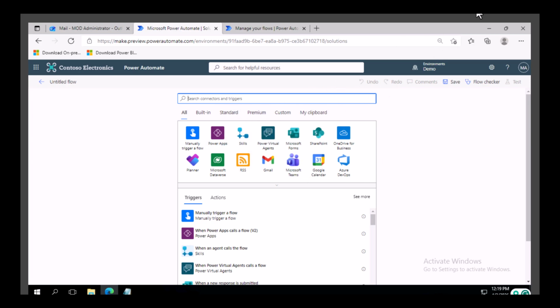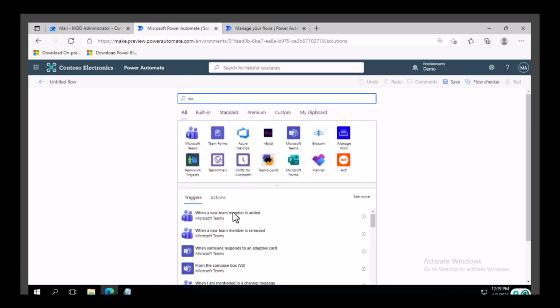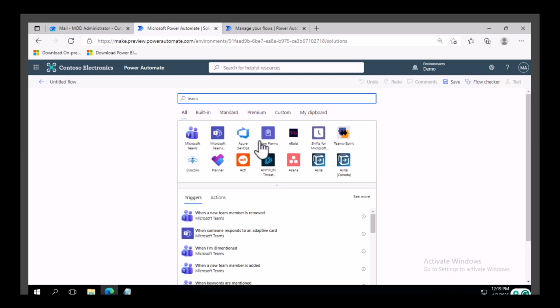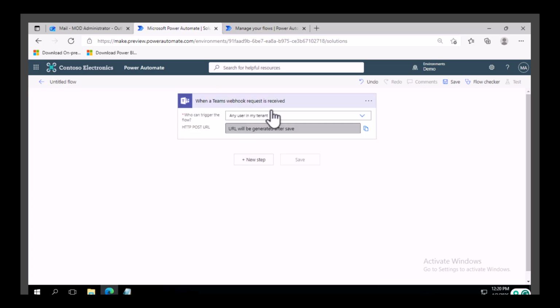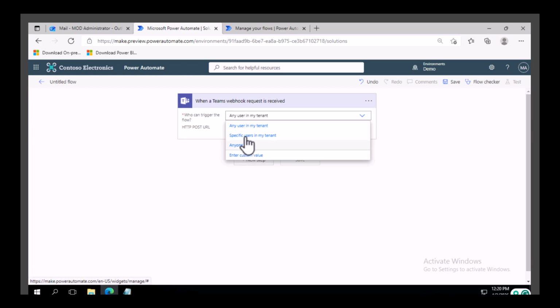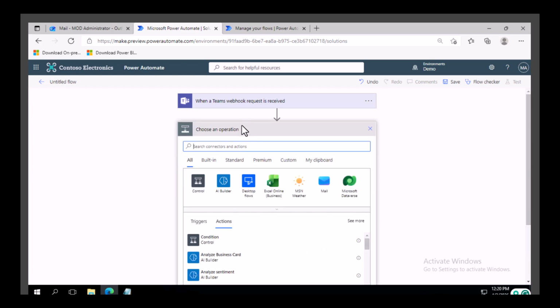It should be a different Teams. Okay, this one. Here I'm going to leverage this one: When a Teams webhook request is received. Now I will select anyone so that I don't have any kind of restriction here. I can click on new.